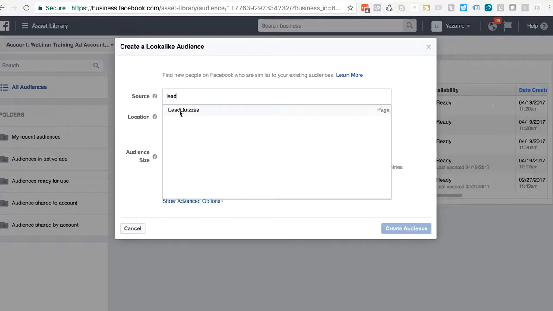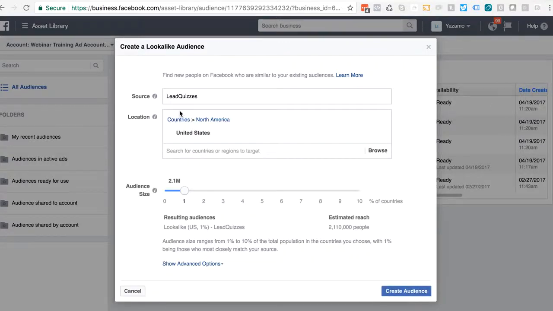So you would create this the same way you did the custom audience, but you would select lookalike audience. You had mentioned using a Facebook page, so we could go ahead and use our Facebook page as one of the lookalikes. Odds are if people like us on Facebook, they're familiar with us, and people that have similar attributes or similar likes as them are going to be more likely to click on us.